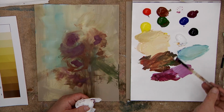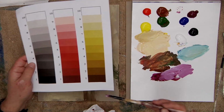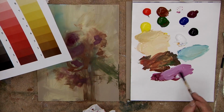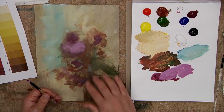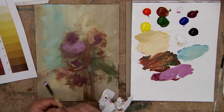Okay, now let's lighten this violet up. A couple values. So violet comes in here, down in here like a 2, and so I want to go up here like a 4 or so, a little bit lighter. And I'll push some of that lighter violet right in here, right as it heads to the warm side. So what I really have in a flower when I'm painting this is a warm side coming from my yellow and a cool side.